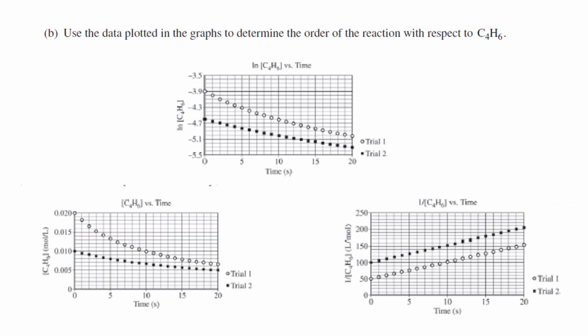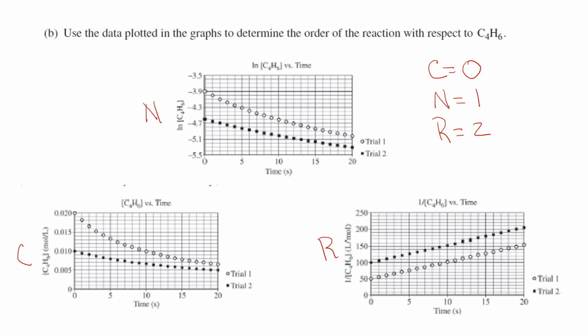For problem B, we're going to go back to what I said earlier. You're going to look at the graphs. You're going to try to find that straight line. If it's concentration, it gives you the straight line. Overall, it's a 0 order. If it is the natural log, that's going to be first order. Reciprocal is going to be second order. Be careful with this. A lot of students will go 1, 2, 3. It's 0, 1, 2. So here is concentration. This is my natural log, and this is my reciprocal.